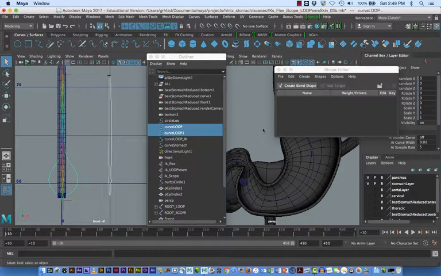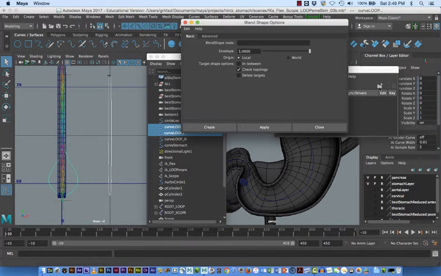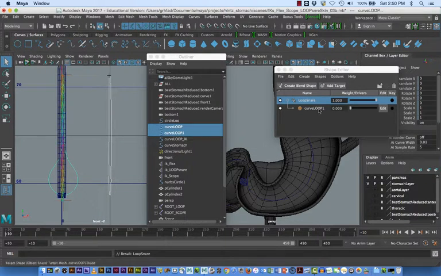And again, let's go create, blend shape, make sure the advance is on pre-deformation, loop snare, create. Now theoretically, okay, we've got a shape blend.